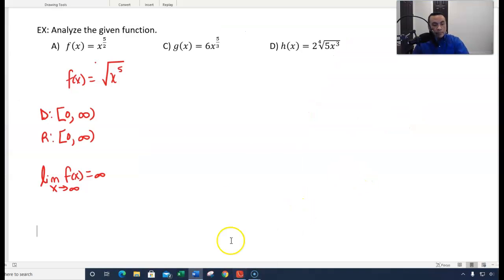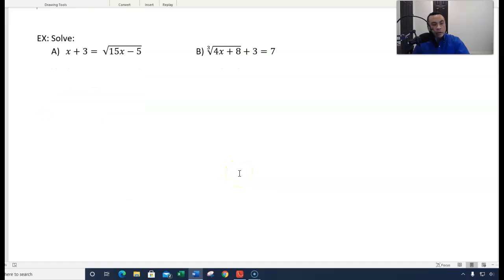Okay, let's move on. The last thing we're going to do is solve radical equations, and here's where we're going to do a little bit of the math. So we have a square root function. You can't do anything, because the square root protects everything that's inside of it. So what you need to do is get rid of it. You're going to square both sides, because the opposite of a square root is a square. When you square both sides, the square root and the square are going to cancel out.